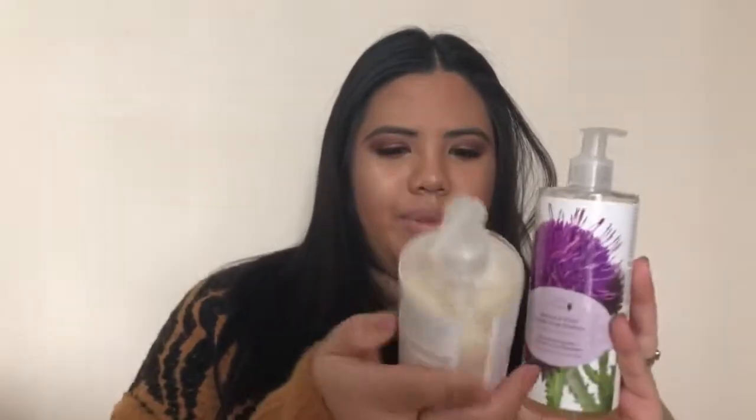This claims that a healthy scalp means you'll have healthier hair, and that it will purify, unclog pores, stimulate circulation, and help alleviate dryness, itching, and flaking. So this is supposed to be an all-in-one scalp conditioning, good for your scalp shampoo and conditioner. And this is how it looks. There are pumps. I like that when I ordered online, it actually comes sealed, so it did spill a little bit, but not much at all. It's nice so that it doesn't explode during shipping.